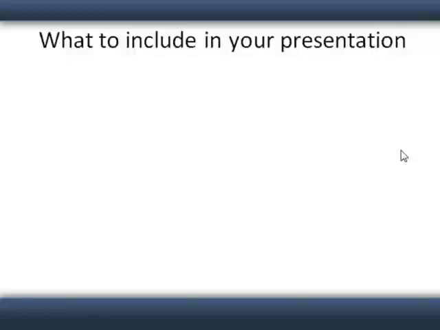Now, when I say documentation, it's not a lot of stuff, and it doesn't have to be done in a completely, I guess you'd say, business-like manner. Yes, you want it to be professional, and you want it to be clear and concise, but you don't have to do double space, and you don't have to get a specific font or a specific letterhead or anything like that. Let's go over what you will have to have.